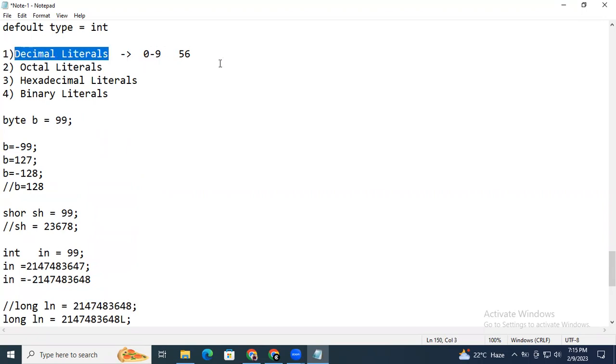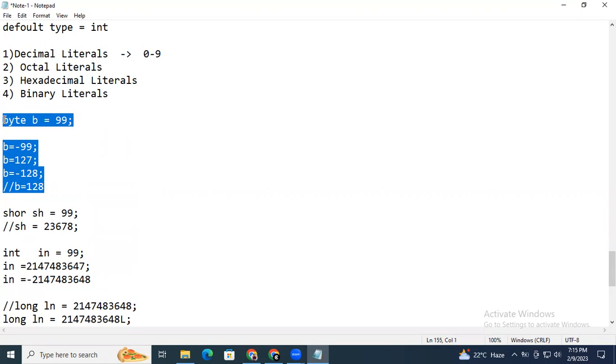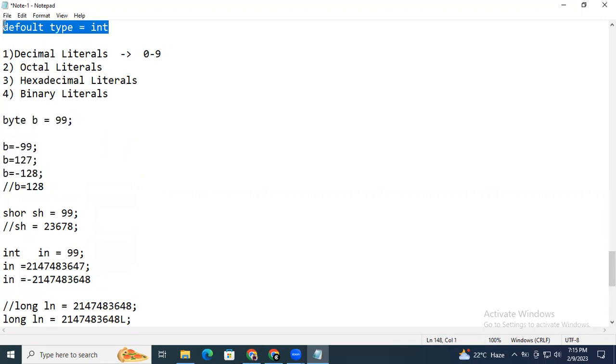Decimal in the sense, base or radix is 10, and the digits we can use are 0 to 9. This is the example. The default format for integral literals is decimal, and from these 4 types, the default type is int.